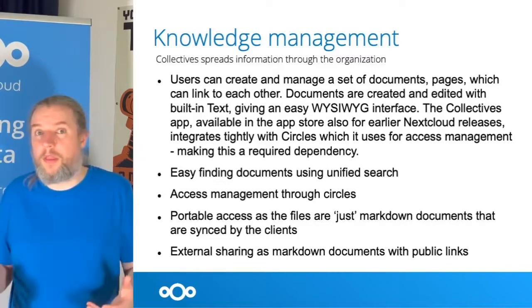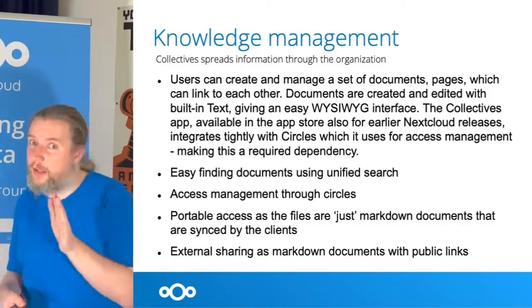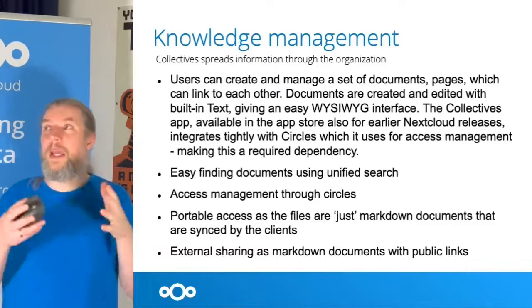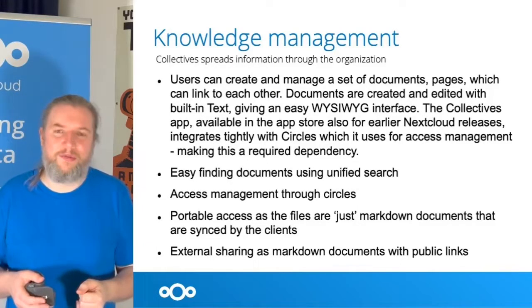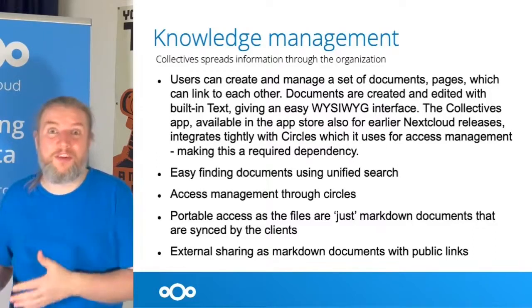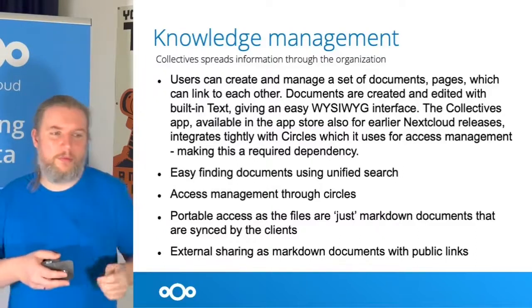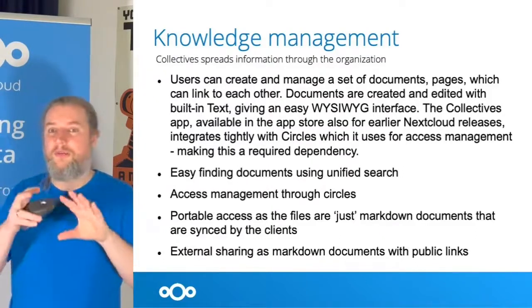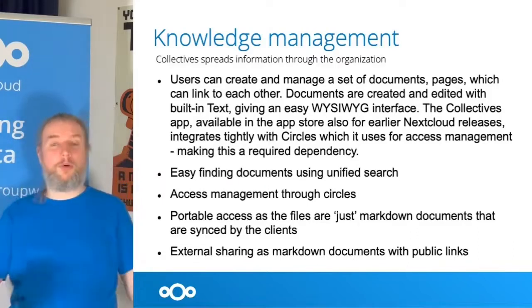Now, you can find things with built-in search, and Nextcloud has this unified search, which came in 23, it's already out, that you have in the mobile apps as well. And even in the desktop client. So we have this search feature in Nextcloud that you can find files, chat messages, emails, and documentation items.